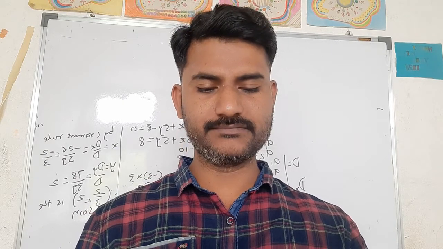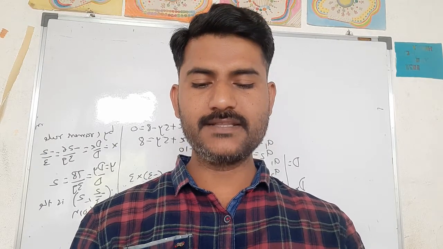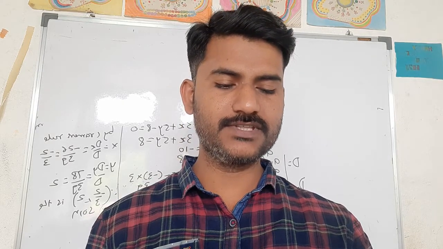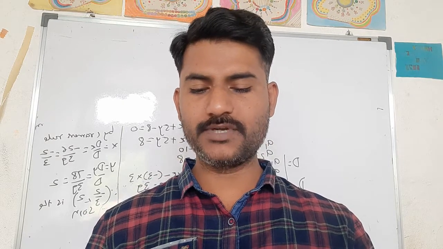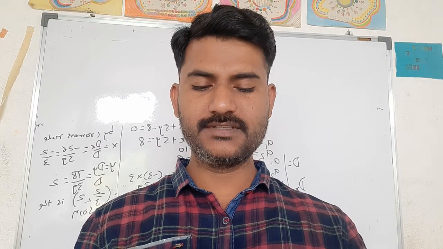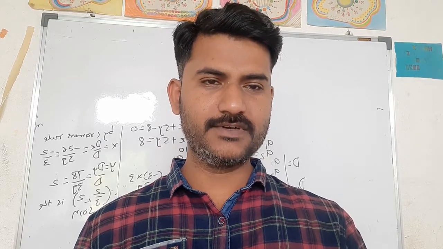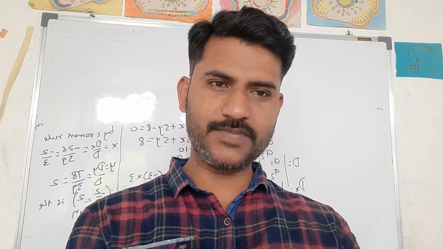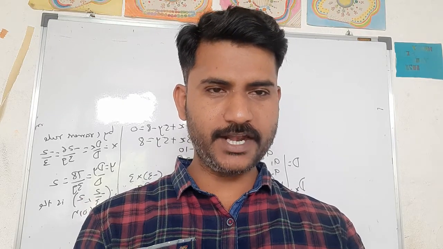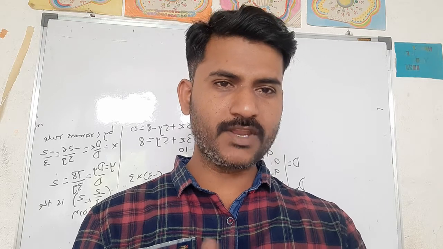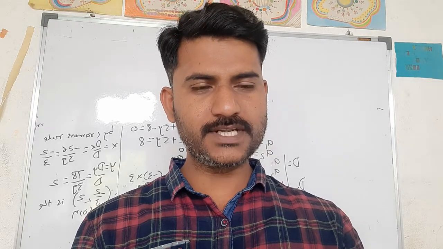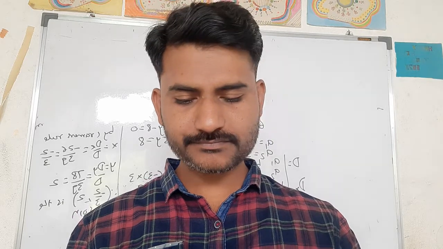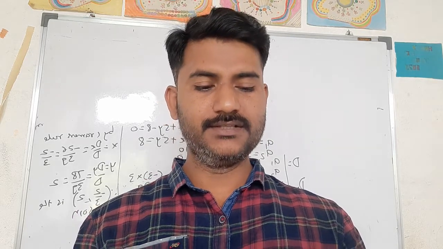We know that the number we get by writing three zeros after 1 is 1000, and by putting four zeros after 1, that is 10,000. If we put one zero after 1, that is 10. If we put two zeros, that is 100. If we put three, that is 1000. If we put four, that is 10,000. And if we put five, that is 1 lakh. Like this.